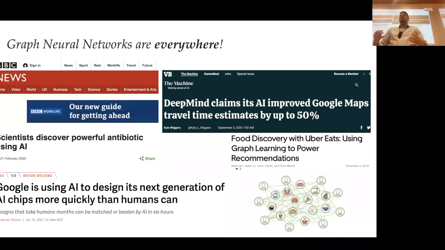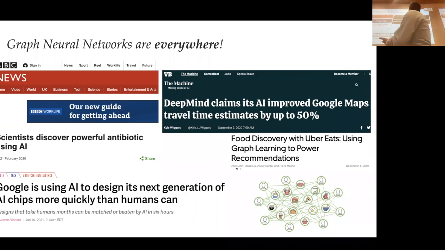But beyond science, as mentioned, all the industrial players that work with big data, especially big interconnected data, are starting to realize what kind of potential these models could have. And as a result, a lot of the things that they serve you nowadays is going to be powered by a graph neural network model. So GraphNets are impacting your lives, even if you are not aware of it on a day-to-day basis. Here I've highlighted just one example of Uber Eats, which notably reports using graph neural networks to recommend you which food you should eat next, but it goes beyond Uber Eats. Amazon is using them to tell you which products you should buy next. Pinterest is using it to tell you which items of content you should look at next. Airbnb recently announced they're using them to recommend to you which places you should visit next, right?